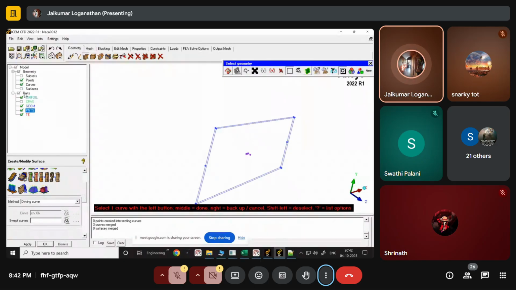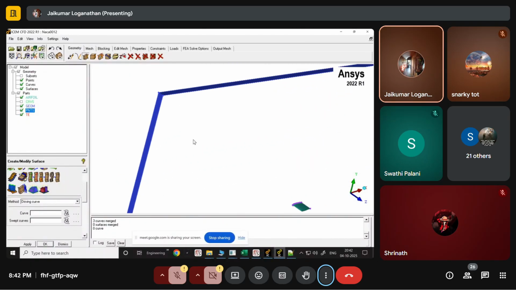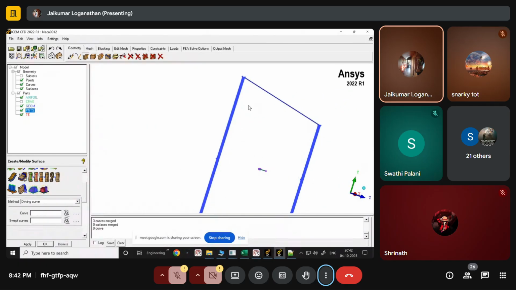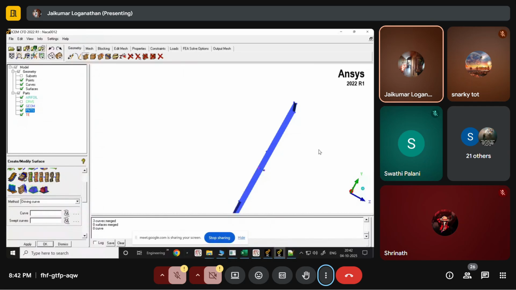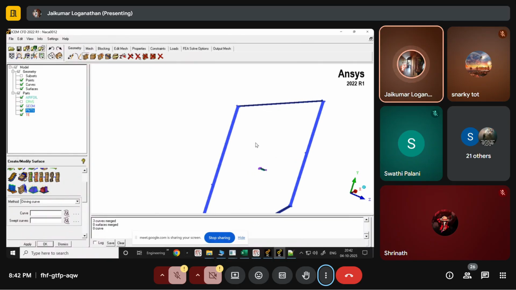So now if I switch on the surface, you will see that thin strip has been created. So this is usually the domain in which we're going to solve.